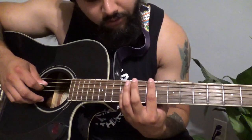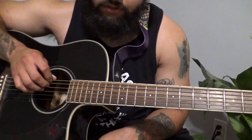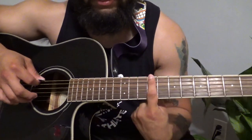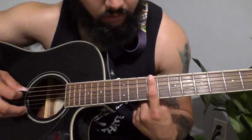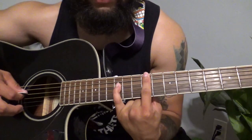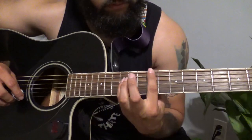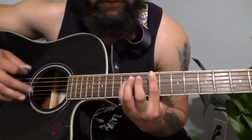Let's get started. So it's gonna be the first 3 strings, the top 3 strings, sorry. It's gonna be in the 9th fret. You're gonna bar that. It's gonna be 9, 9, and then the 12th fret, which is gonna be the high B string. So with that, it's gonna go from there, gonna hit that.